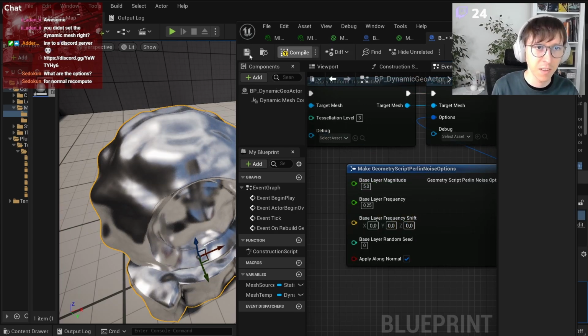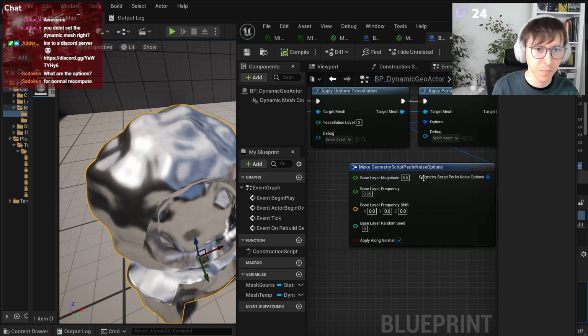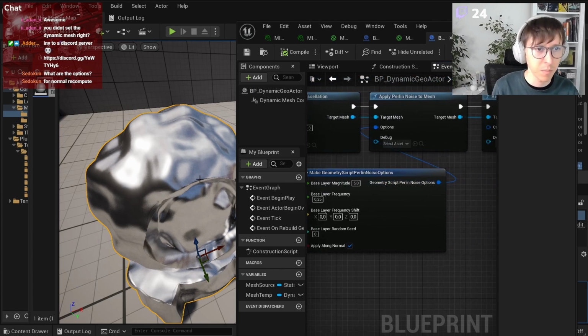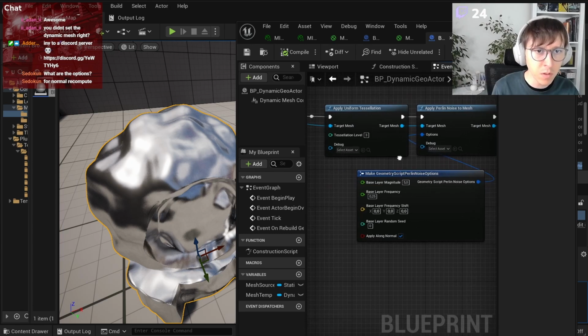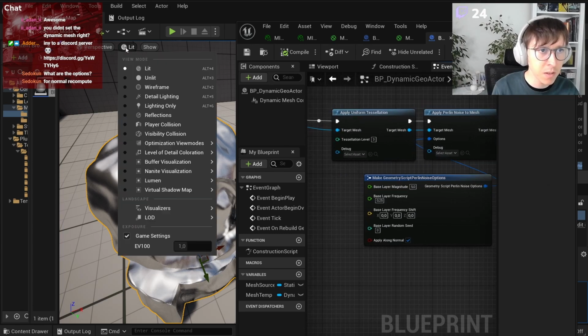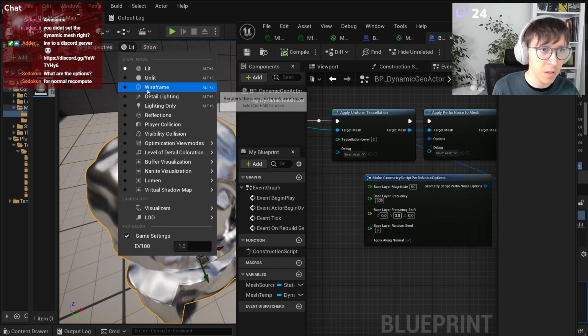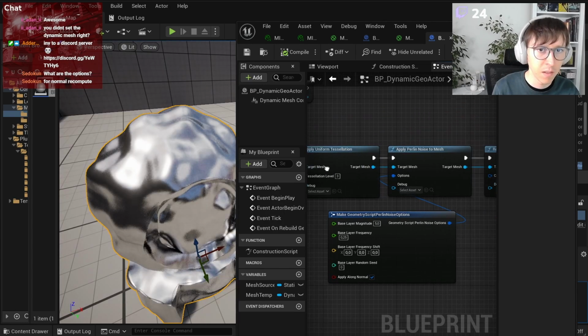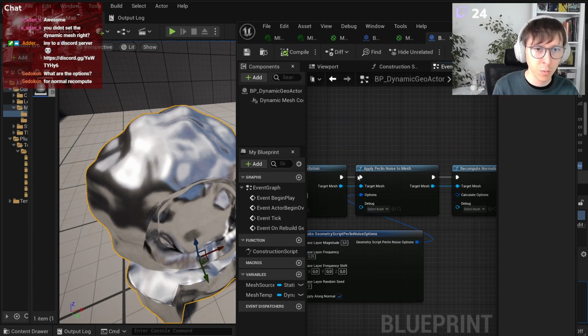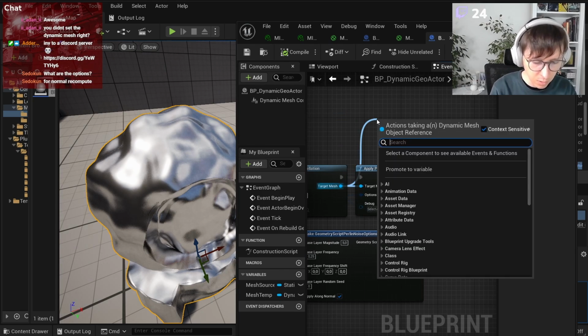It's just an offset. Okay. So this is cool, but this is too dense for that need. It definitely is. But I also want to do a displacement by texture.